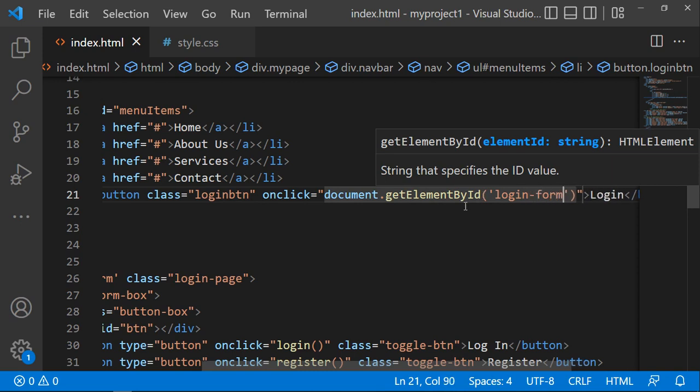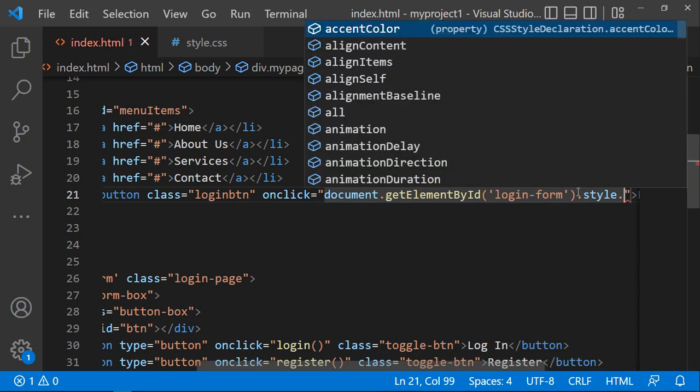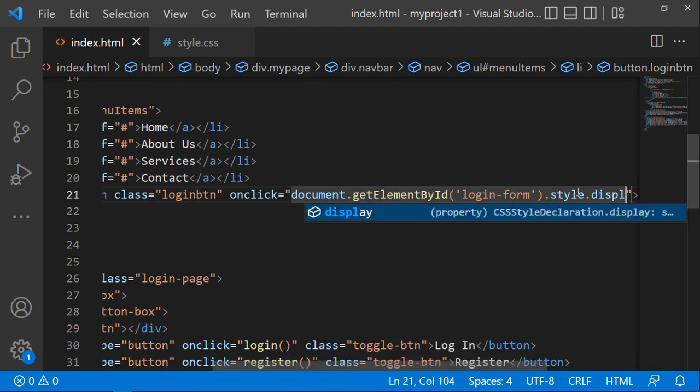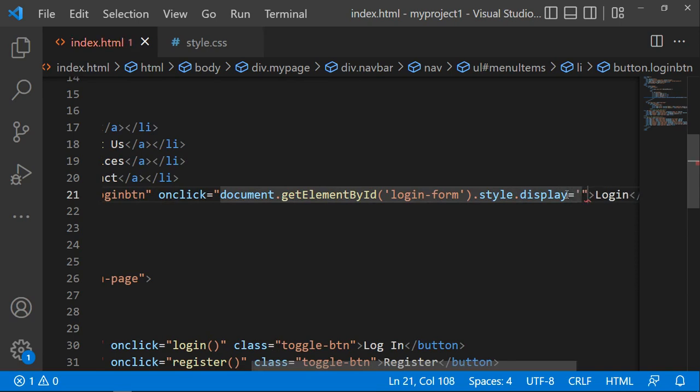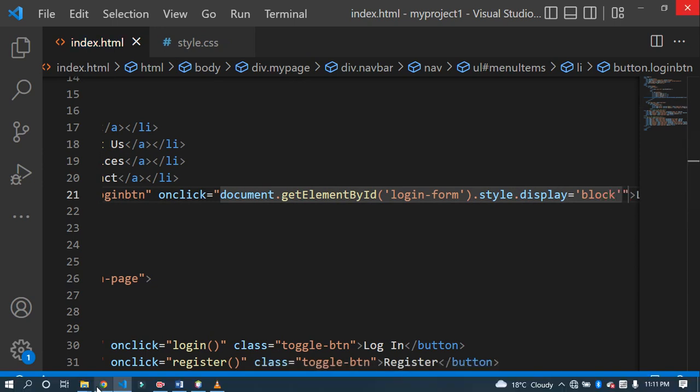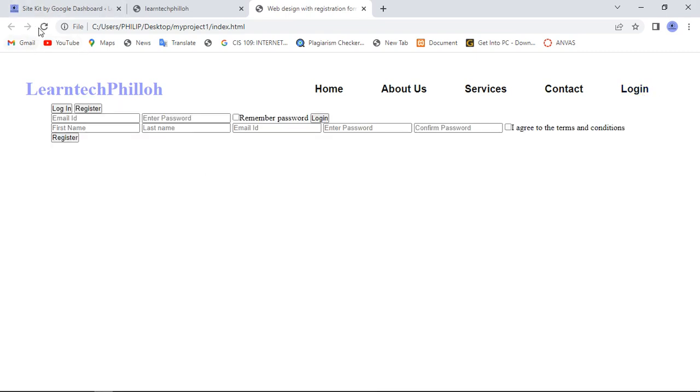Now at this point we say style dot display equals, or equivalent to, block. Okay, so if you come back here and click on refresh, and then you click on this button, it will show. If you click on refresh, it disappears. So when you click here, it appears.